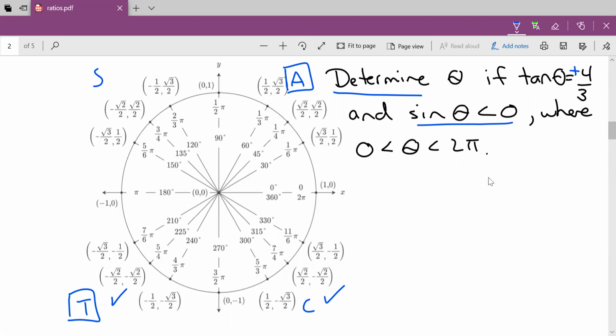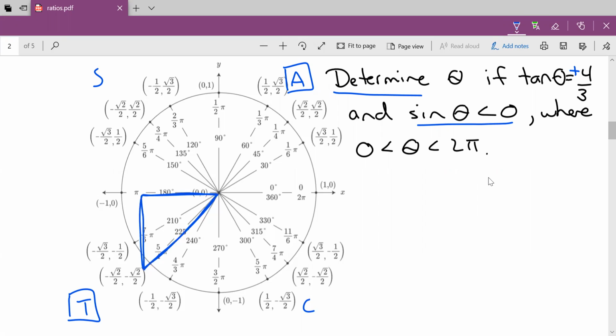Quadrant 3. In quadrant 3, tangent is positive and sine is negative. So we are going to draw our triangle in quadrant 3, something like this. Now, the point that they're giving us here, tangent, which is opposite over adjacent, which is y over x, right? This isn't on my unit circle. It doesn't say it's on my unit circle, but it's a triangle right here, okay? So I don't know if it's on my unit circle. It doesn't tell me that. In fact, it's not on my unit circle. So I'm not going to look at my unit circle here.